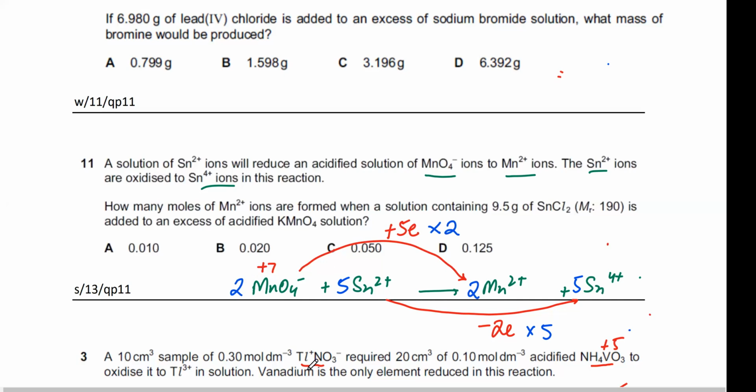They're reacting in 5:2, even though it's not a fully balanced equation because I don't know what the other reactants are. I don't know what happened to oxygen. So there's lots of things missing in the equation, but at least the number of electrons gained and lost are equal, and I know that this must be the ratio in which Sn and MnO4 would be reacting. So is this clear?